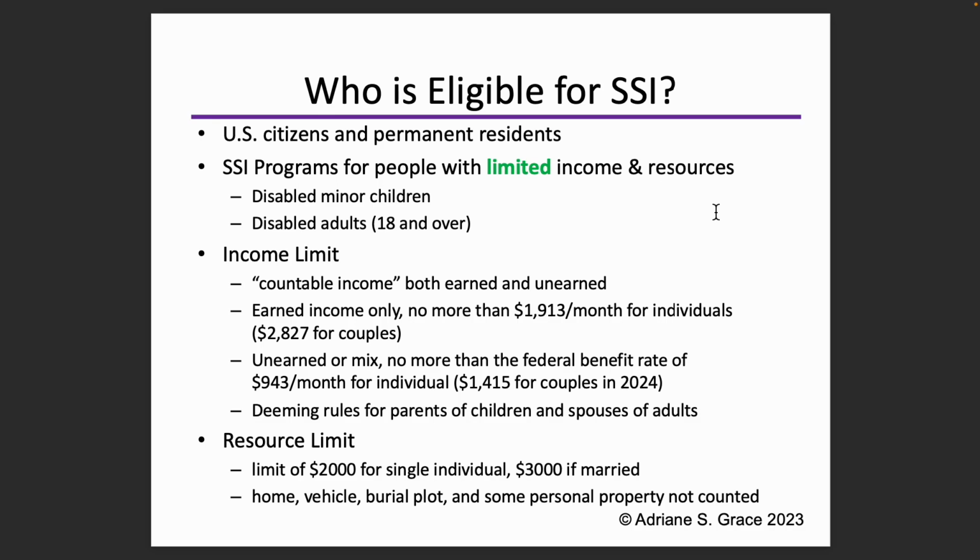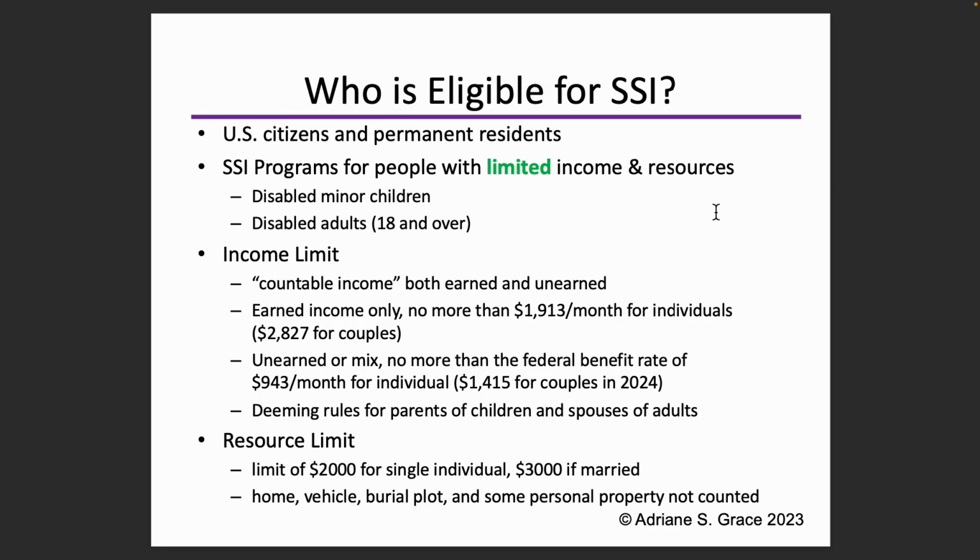The resource limit is $2,000. That is really low. I just read the history, and that came about in the 80s, and they haven't changed it in 25 years. We ask them to change it. I'm part of a couple of lobbying organizations, increase it to like 11,000, and they don't. They never do. They've given us some exclusions. They've given us some rules about special needs trusts. The ABLE account is the last big one that they excluded in 2014, and I can talk about that too, but you really can't exceed $2,000.